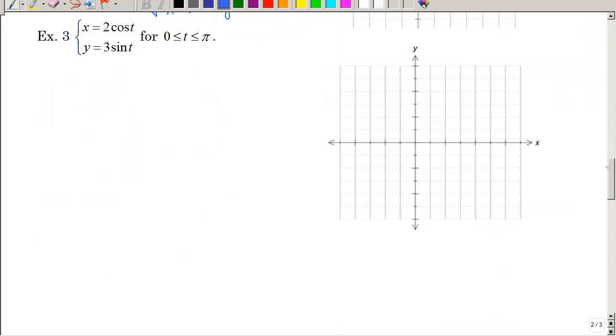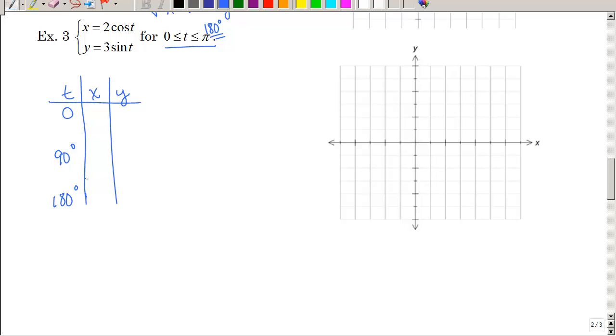What happens when we have sine and cosine? A little bit different. So let's just approach it one step at a time. Look at our values of t. If you want to change that to 180 degrees, that's fine. Again, I'm going to make my chart. And so I want from 0 to 180 degrees. Well, I know those would be easy. What about in the middle? I could choose 30, 45, 60. I could choose all of them. I think I'm just going to choose 45 degrees and 135. That's pretty much right in the middle.